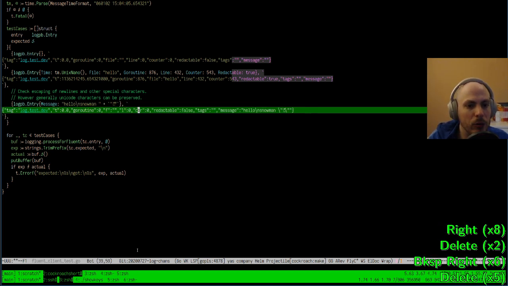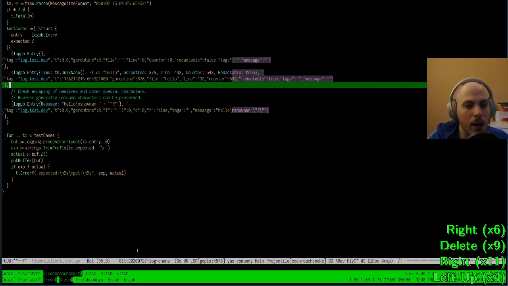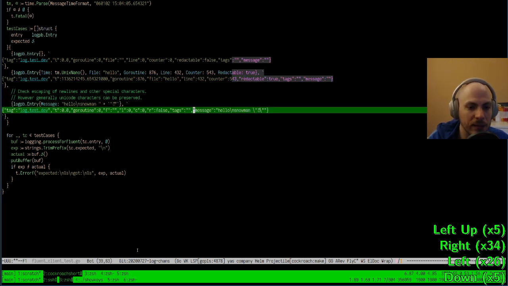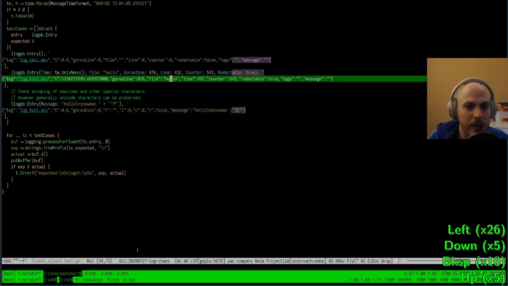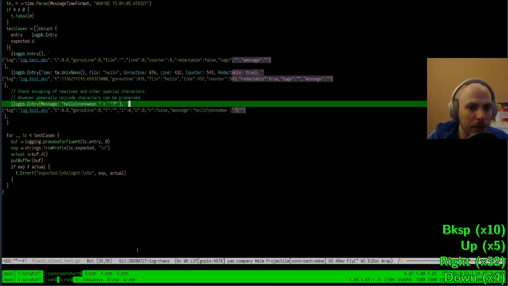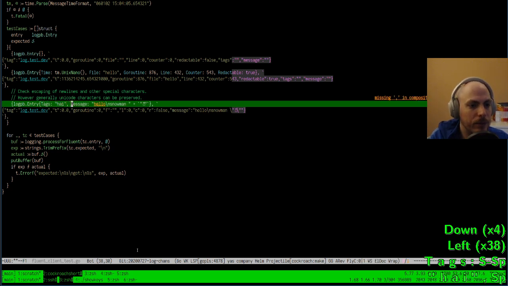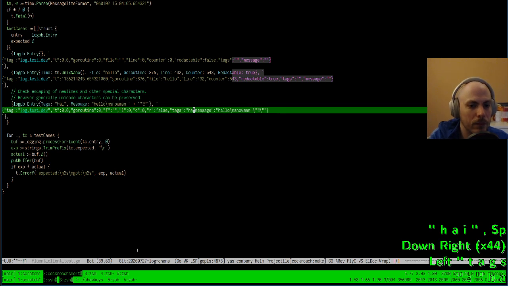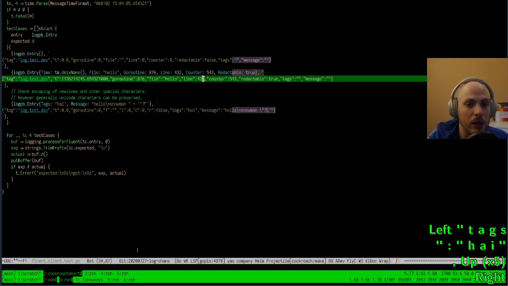Why do we have one letter fields in JSON except for tags and the message? And the tags is omitted by the way when it is empty. That is because the payload is large.